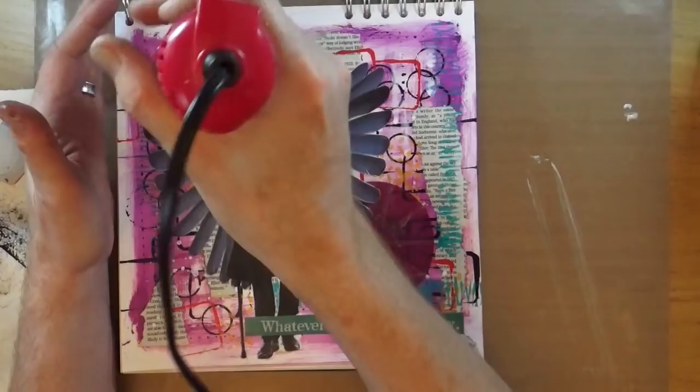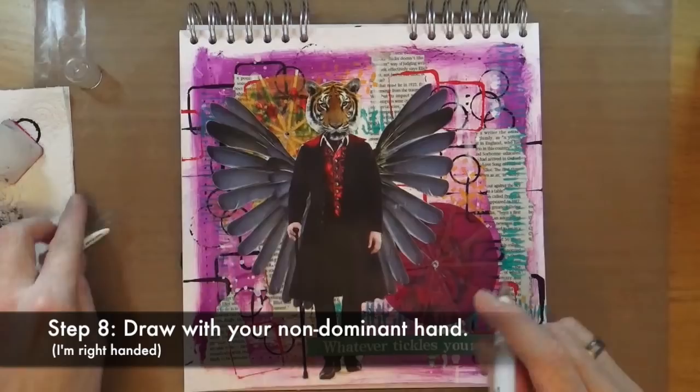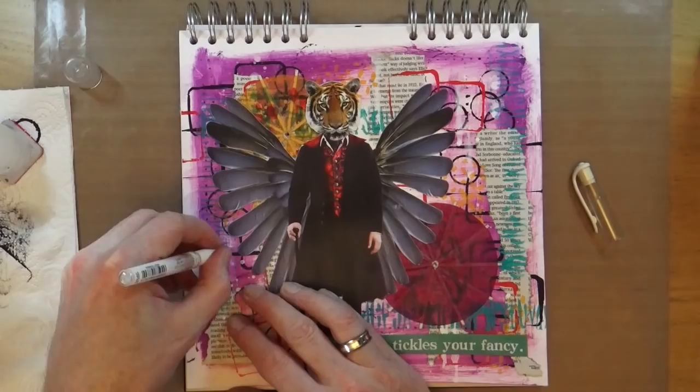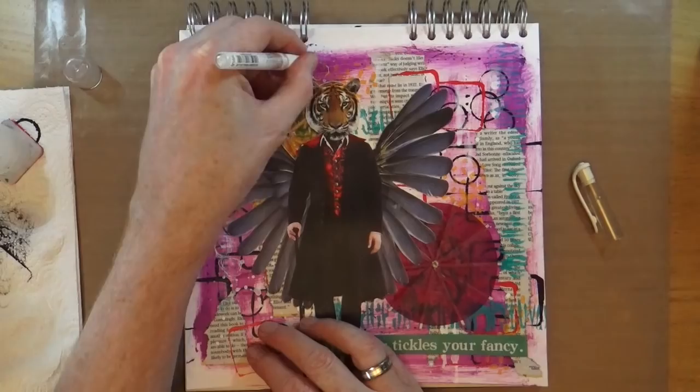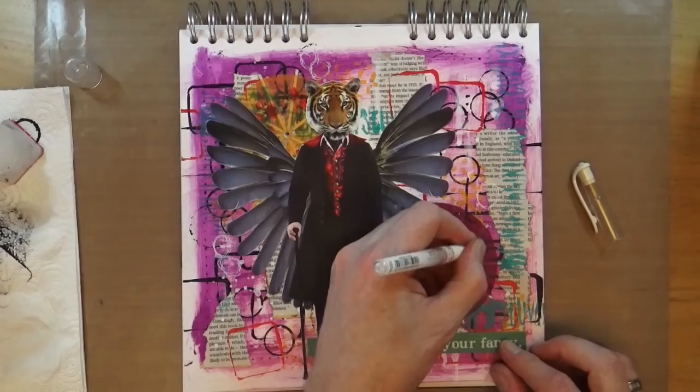Now that our page is completely dry, I'm taking out my Unisigno white rollerball gel pen and I'm going to use my left hand because I'm right-handed, and draw some scrabbly circles around the page. I'm also going to outline my steampunk man with that pen too using my left hand. I know, I'm being very brave. Oh, I almost forgot. I'm also going to add some doodle dots onto that purple cocktail umbrella too.